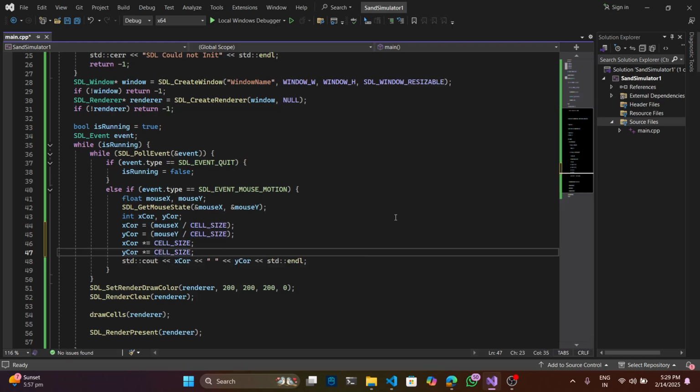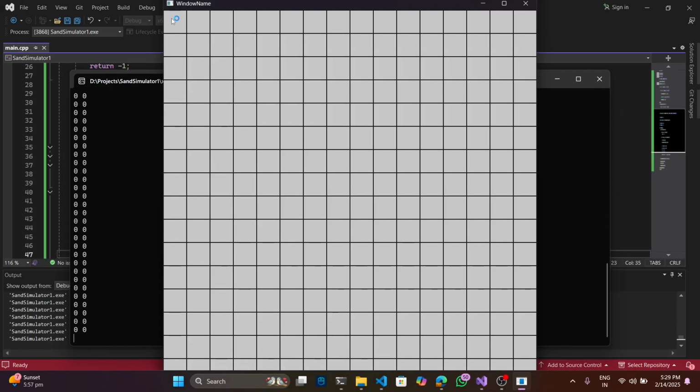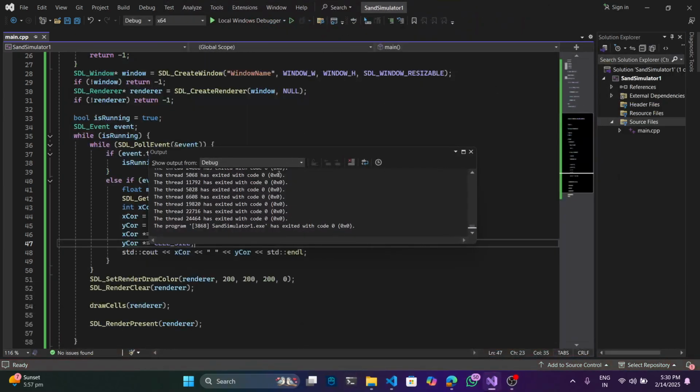Now look, this rectangle should be on 0 comma 0, which is true. This should be on 64 comma 0, which is true. This is 128, and this should be 64 comma 64, which is true. And now wherever my mouse is, that rectangle will light up like this. Okay, okay.